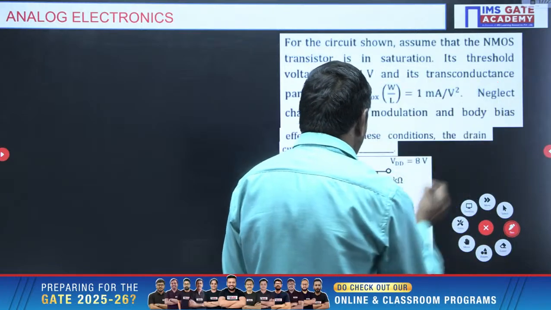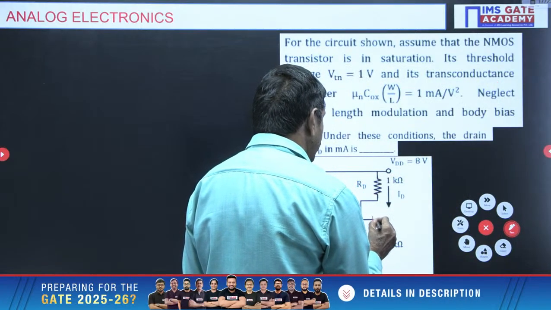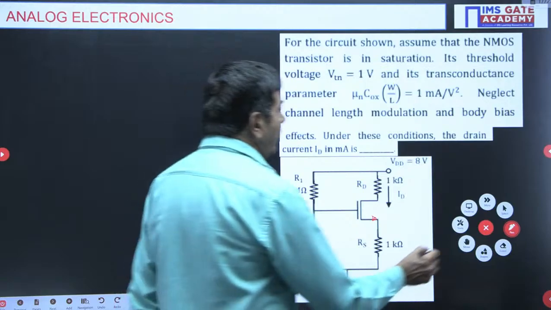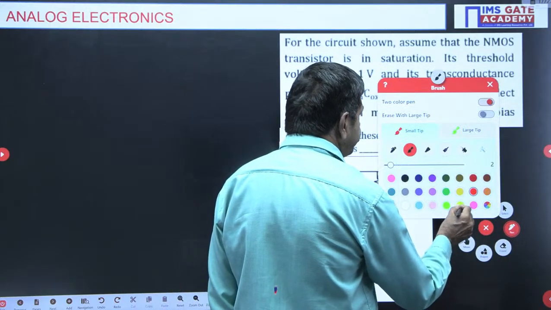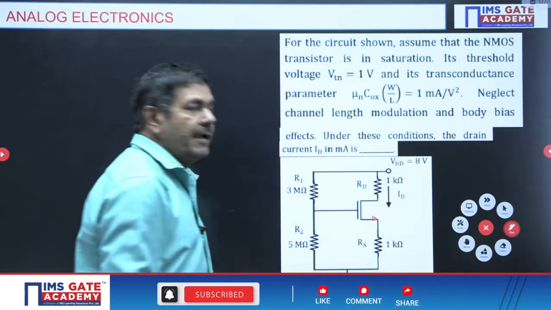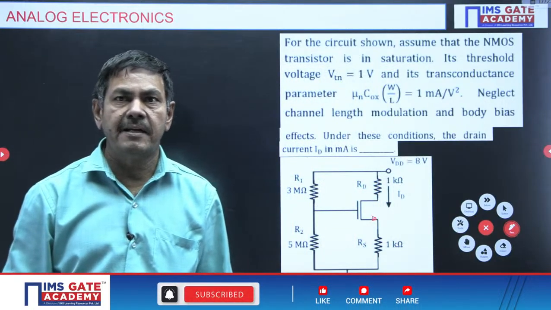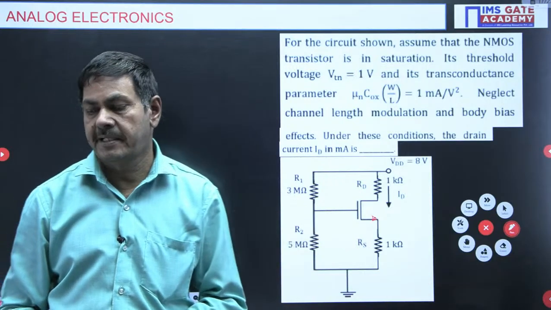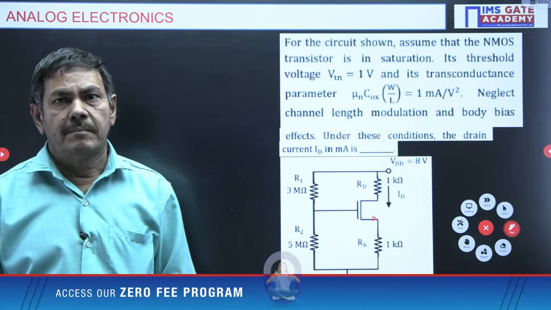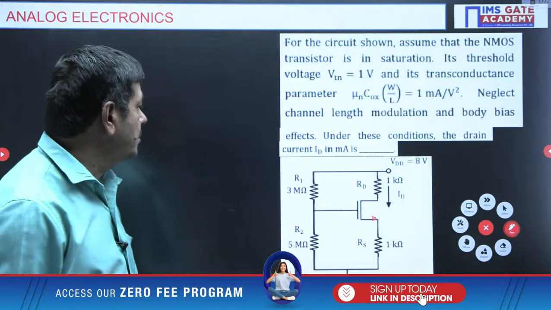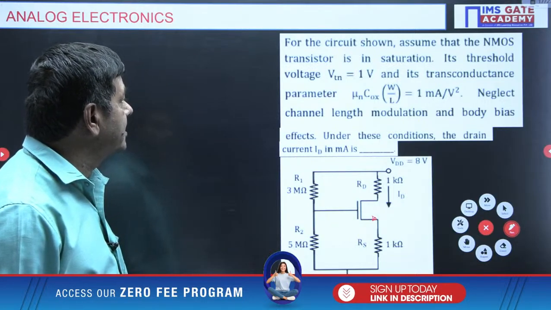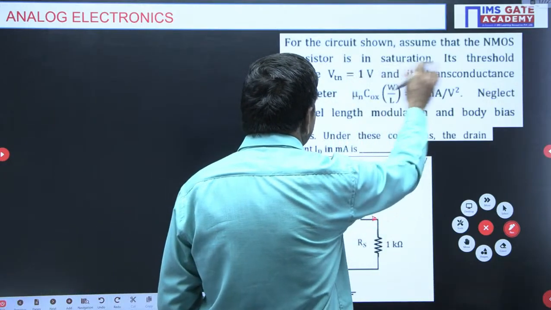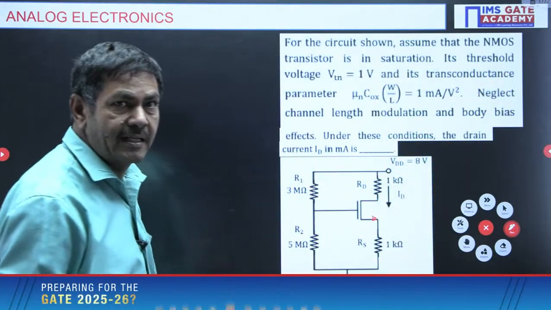This is the MOSFET only. The drain current means the arrow must be here only. Understand? But the values are given. How can we find the drain current in this network? What biasing is made for this NMOS? Voltage divider biasing is made. For this biasing circuit, we need to find the current ID. We should assume this MOSFET is in saturation. It is given clearly, it is in saturation only.